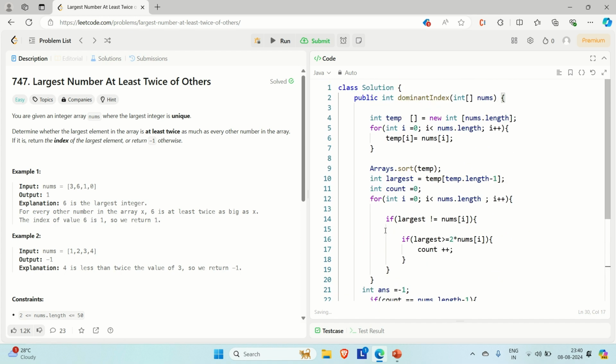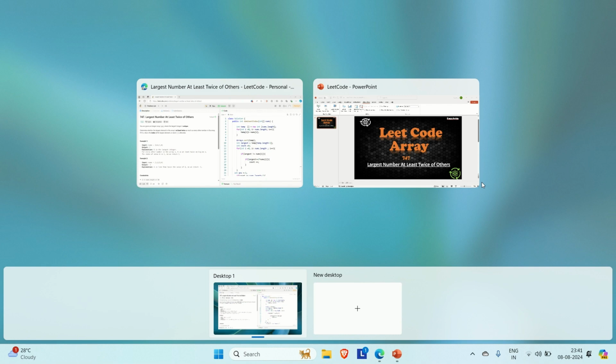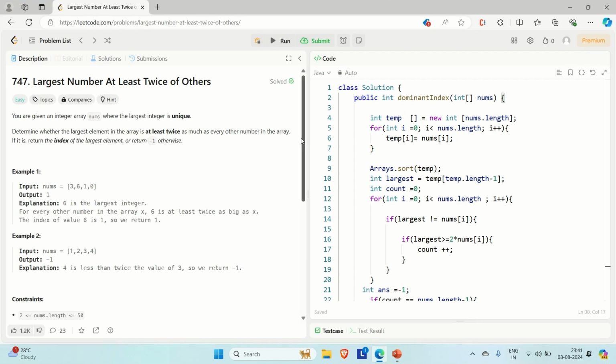Let me remind you again what we are doing. We are creating a temporary array where we are storing the elements of nums. We are sorting that temporary array, and then we are finding the largest element. Then we are creating a count variable which keeps the count of success cases.